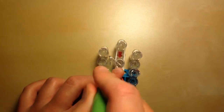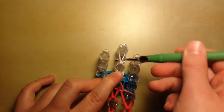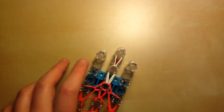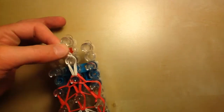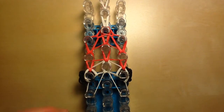Now we're going to grab the first band we placed, which should be just a single band, and bring it up. So now it should look like this. And we're just going to go in from the outside, grab the bottom part of the band, and bring it up and over the peg. And then we're going to tighten it by pulling on it. And that will create our slip knot.